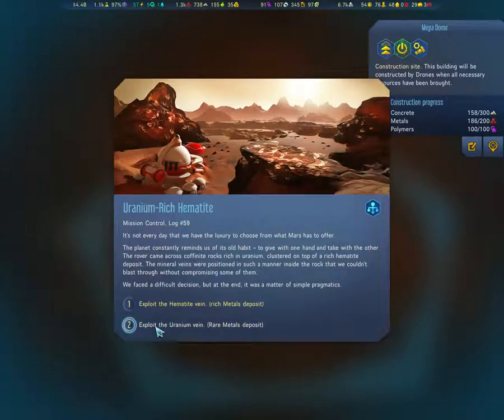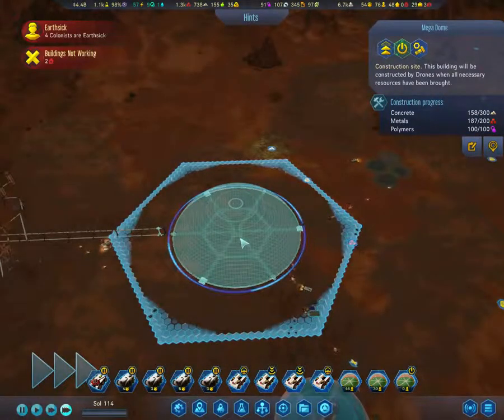I'm taking the rare metals, because it's rare metals, and Westy likes that money.